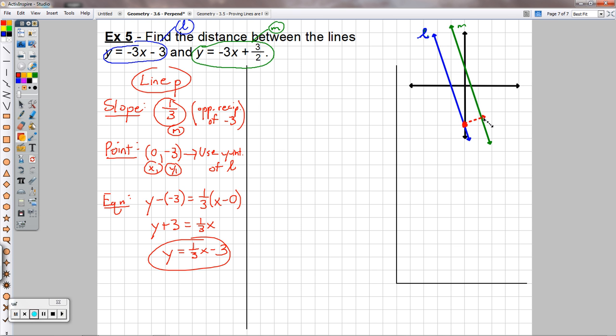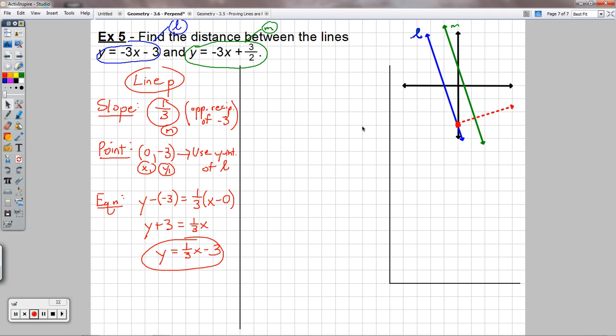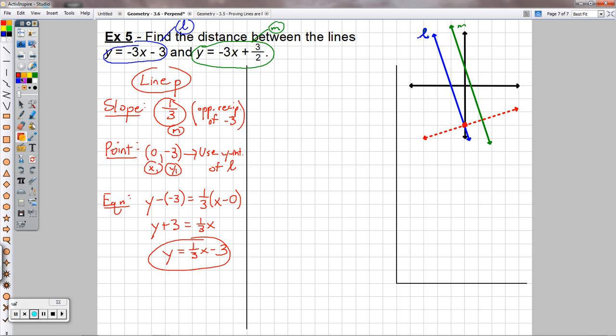There we go. You'd be going up 1 and then right 3. Up 1, right 3 more would be just off the graph there a little ways. But I don't need to go that far with it. Just need to make sure it's going through 1, right 3, going through that point right there. If I went the other direction with it, going down 1 and left 3, so going like that, there would be a good equation for that line right there.